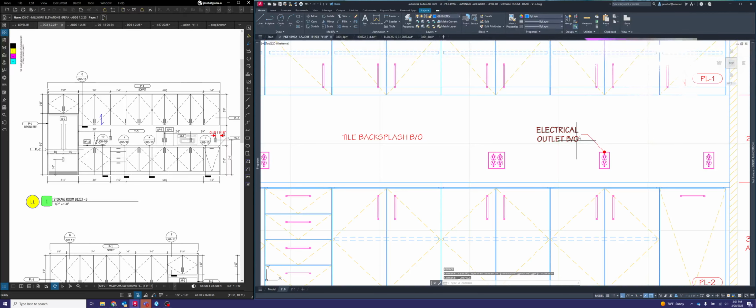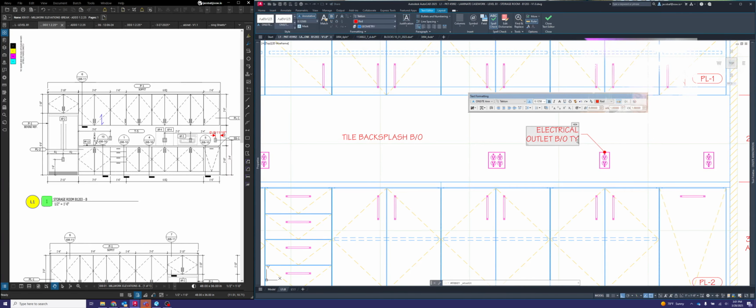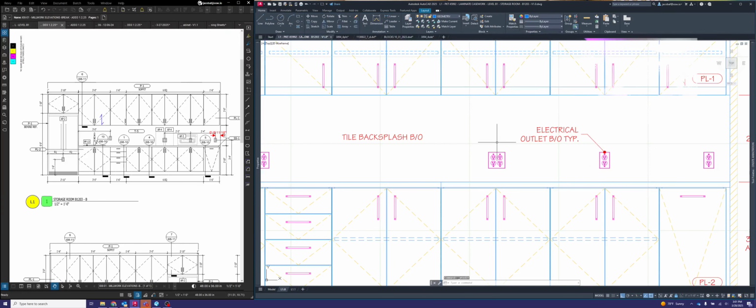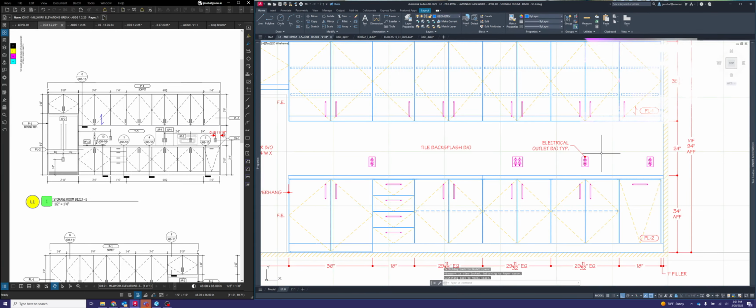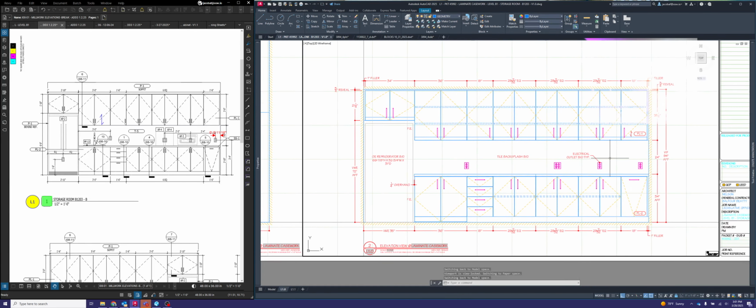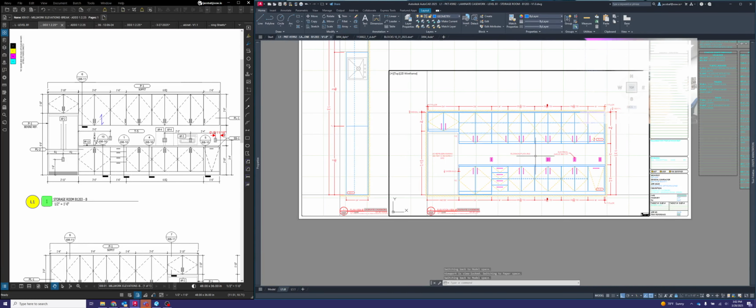And what I'll actually do as well is write TYP after that, which stands for typical, meaning if there's multiples of these, that it just means that across the board, typical, all these electrical outlets are by somebody else. Okay, that's it for labels on here. Sorry, I should have mentioned that earlier, but I wanted to make sure we caught that here.